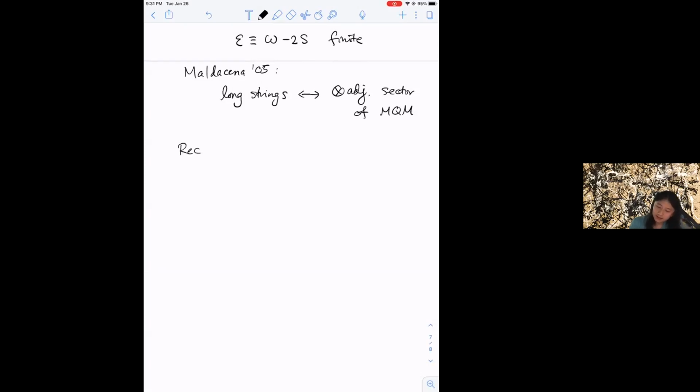Recall in the second lecture I introduced the c=1 matrix quantum mechanics, where we had this Hamiltonian, trace of (p squared minus x squared) over 2, and we got the wave function psi of x, which we chose to write as psi of lambda and omega, where x is omega inverse lambda omega.